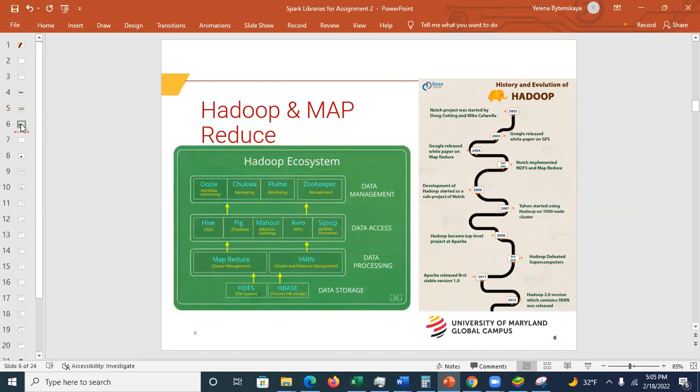We started here and then we went to Spark. So the course started with Hadoop MapReduce, if you remember, right? That was the subject of the first 2 weeks of the class. And we studied the Hadoop ecosystem, which started with 2 main components: the Hadoop Distributed File System, which is the storage part, and the computational part, which is MapReduce.